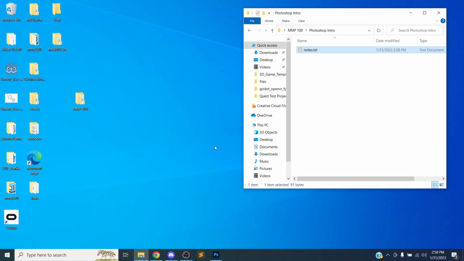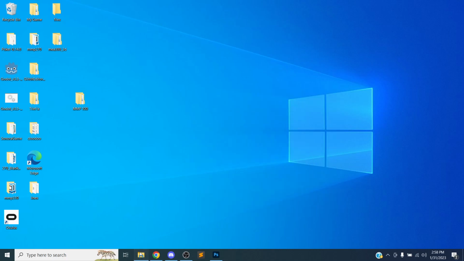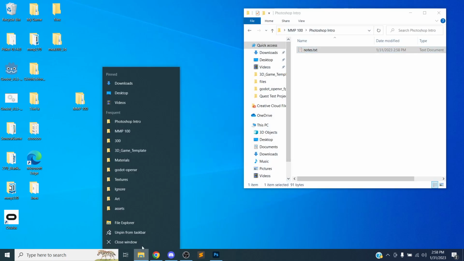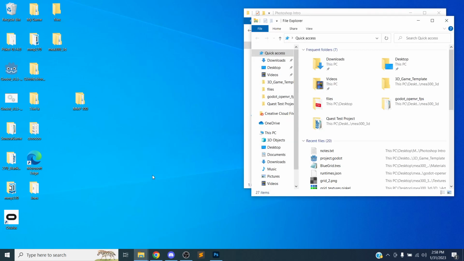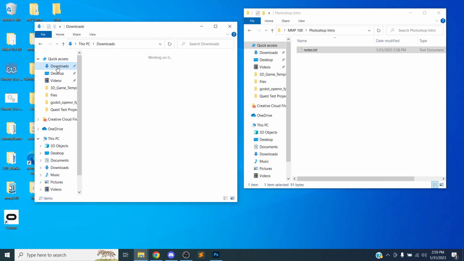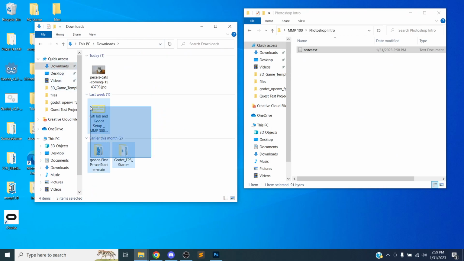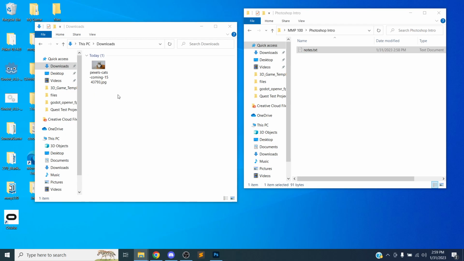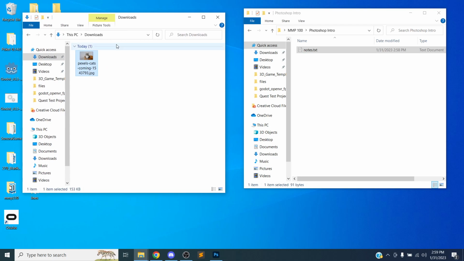And then I want to get that image in here. So I'm going to leave this window open and I'm going to right click on my file explorer and click on a new window. And I'm going to move this over and click on the downloads folder. I'm going to delete this stuff down here because I don't need that anymore. So here's my downloads folder. It's probably maybe not what your downloads folder looks like if you don't clean it out as often as I do, but it's nice to be able to find stuff more easily.